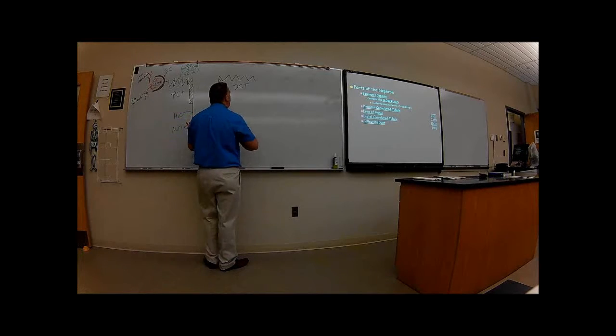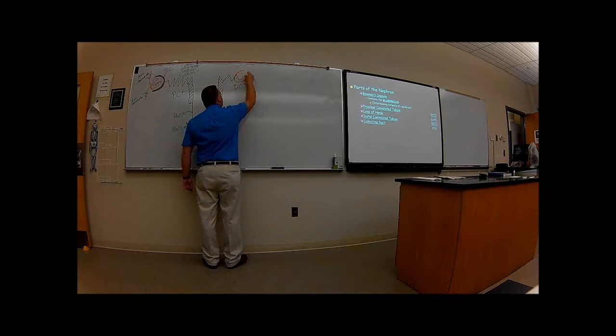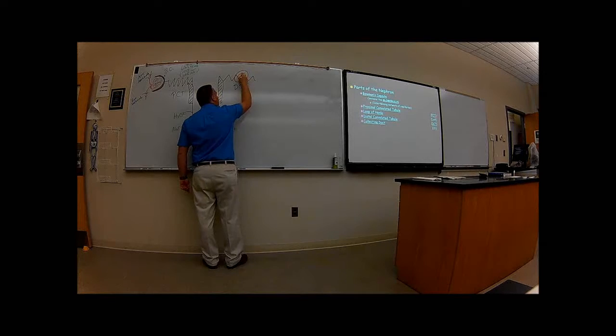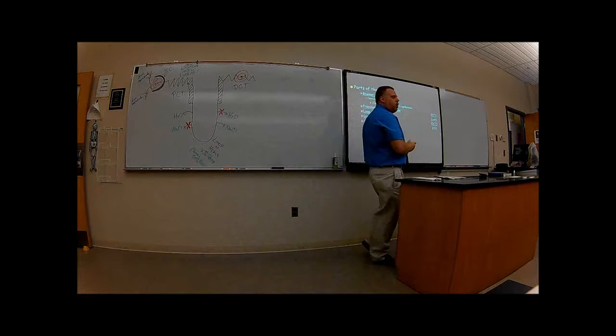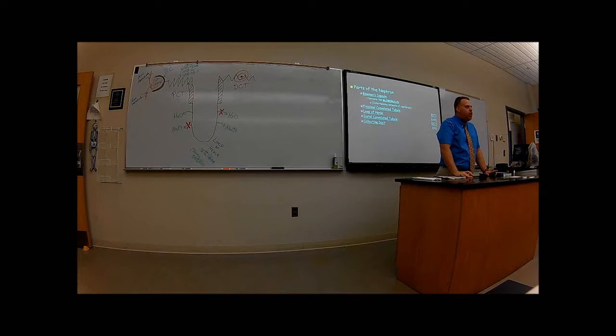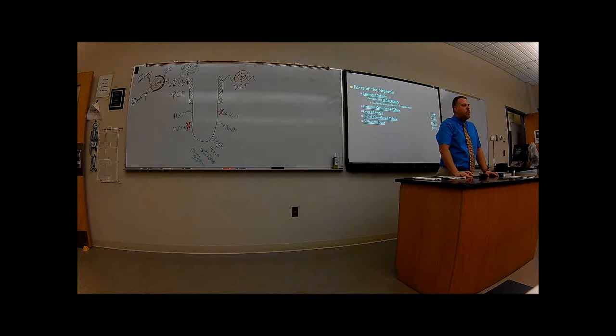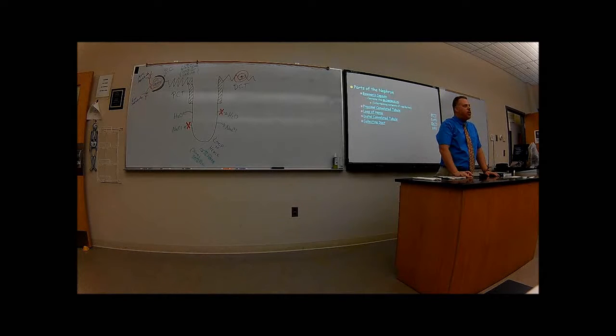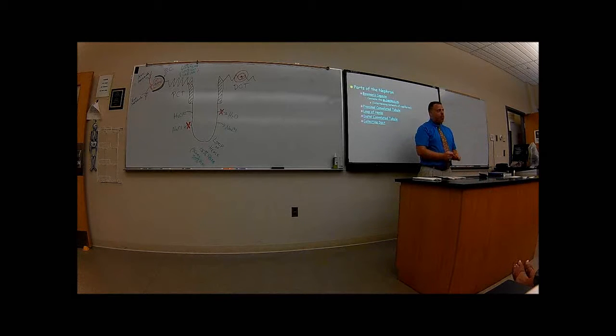And we have a hormone that's going to target the DCT. What's a hormone that we learned that targets the kidney? What's that? ADH. What's another one? Because ADH we'll get to. It's not this one over here. What's the other one? Comes out of the adrenal cortex. You see why you have to go back to old stuff? Remember good old aldosterone? Okay?